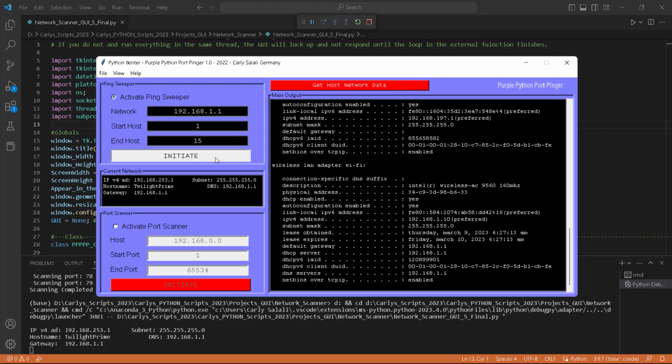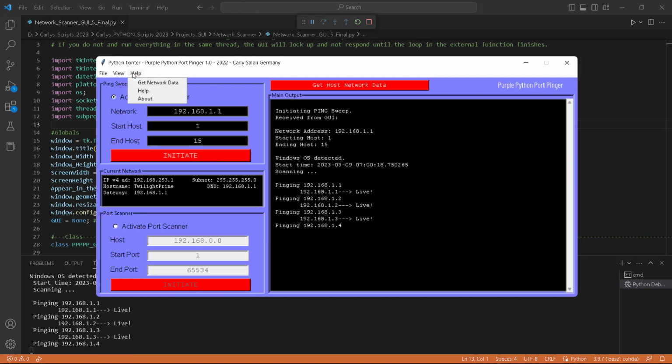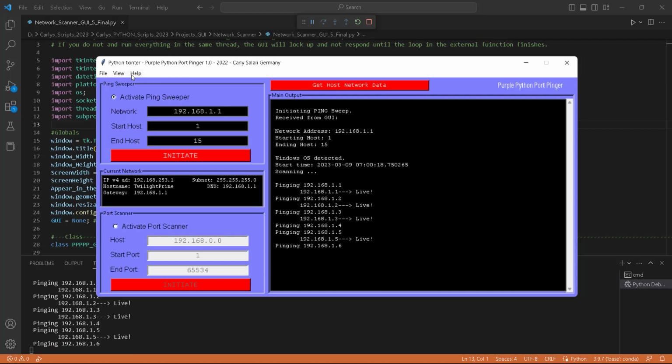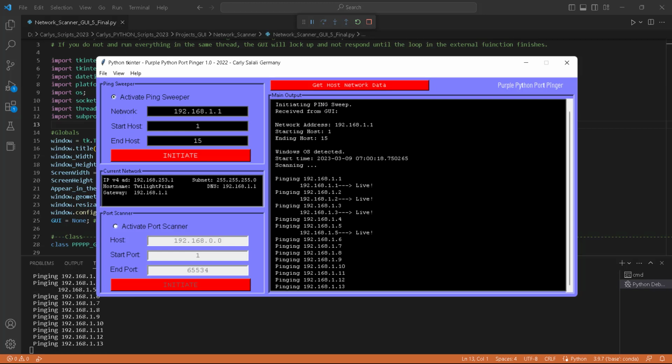So I'm going to click Initiate. And notice while it's doing this, it's running in a loop, and that's an intensive process, sometimes listening for echo replies, but my interface remains responsive because it's running in a separate thread. It's not running in that main loop, so it doesn't lock up my GUI, even though it's doing a CPU-intensive, iterative type process. So again, that's the reason why you want to do things in separate threads when you get into Tkinter programming with Python. So I have a few live hosts on my network here.